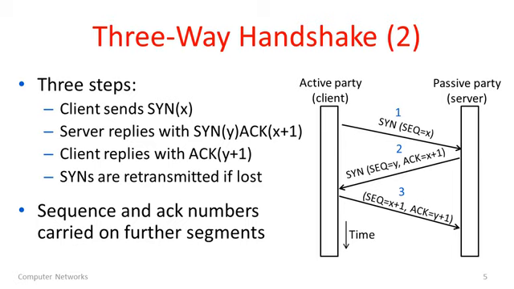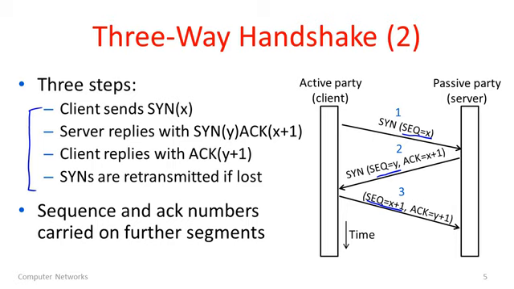Okay, so here is a cleaned up version of that diagram, and I've spelled out the steps for you here if you want to go through them. You can see that first of all the client is sending the SYN with X as its initial sequence value. I've also shown in here every packet in TCP carries a sequence number. So I've shown the sequence numbers here in both directions. So you can see on the last packet it's carrying a sequence number, even though before I only showed the ACK. I'll also mention that these SYNs are retransmitted if they're lost.